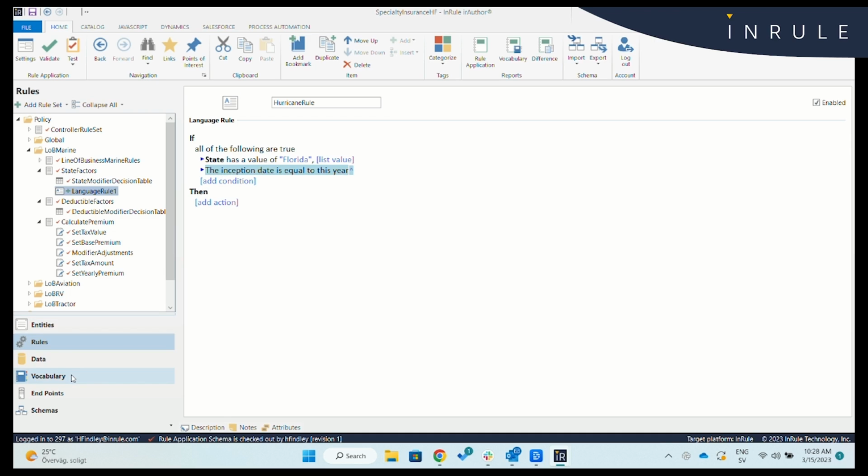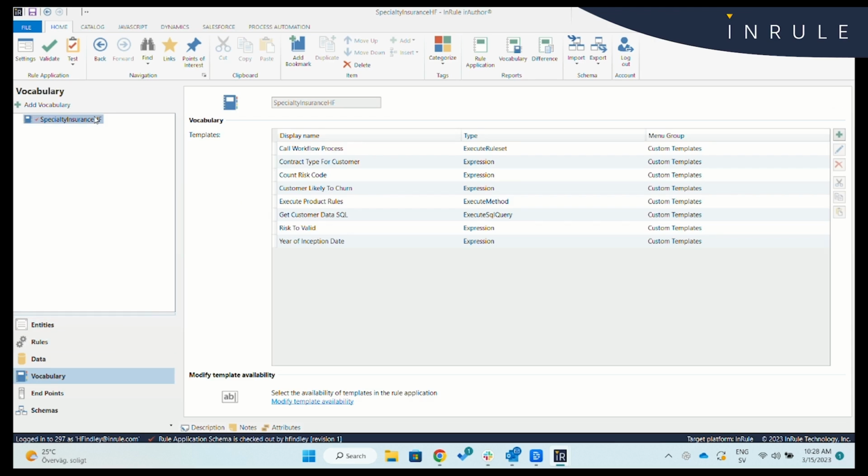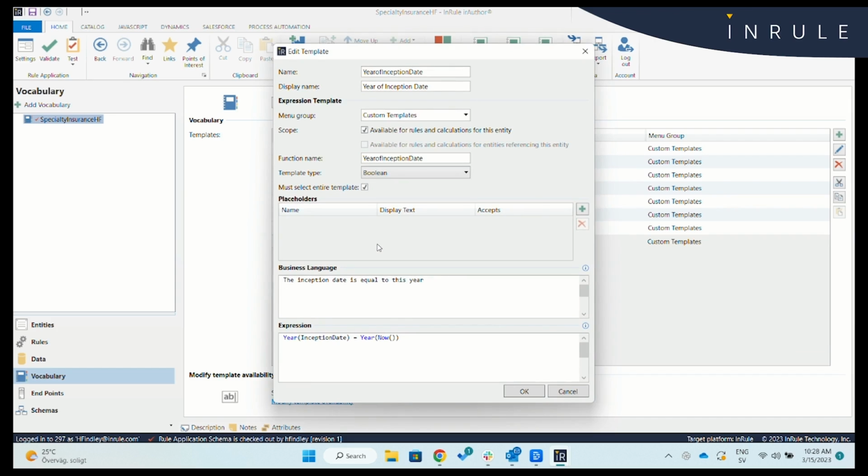In our language rule, this is represented as a single sentence, but behind that sentence, we actually have an expression, and this is called vocabulary. Vocabulary is where you can customize your decision logic using your domain business language and terminology. If we take a look at this vocabulary, it's called year of inception date.